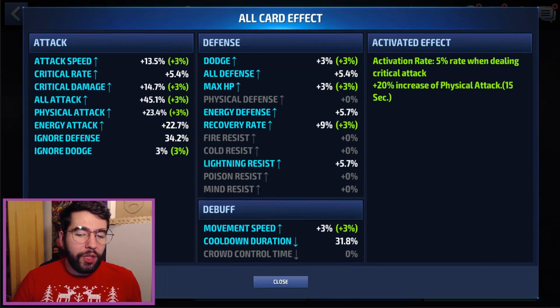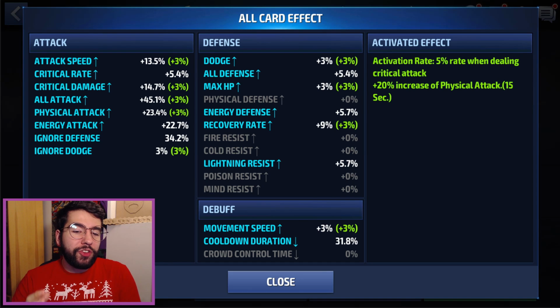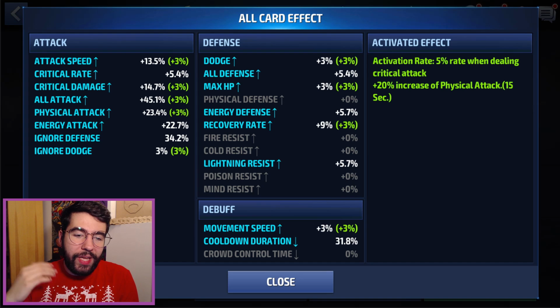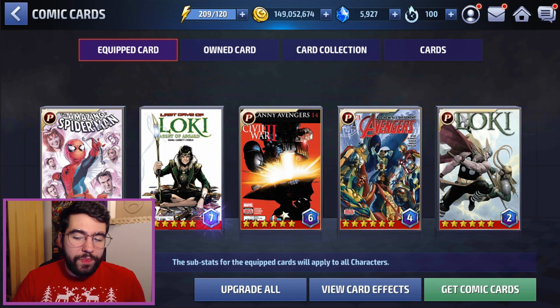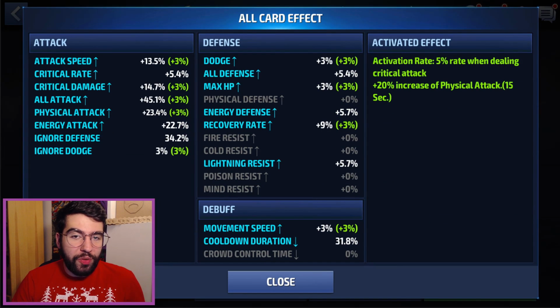You'll find if you look at a lot of high-end players' accounts, they actually tend to underestimate and undervalue physical attack. So you'll see some people with 15, 10% physical attack, and they stack it all on energy attack, all attack, attack speed, max HP, ignore defense, and then they have some crit rate, some crit damage, etc. While the stacking on energy attack does benefit something like Extreme Alliance Battle and Alliance Tournament more, because the vast majority of the top end characters all use energy attack instead of physical attack. Quicksilver and Wolverine are the only two that don't.